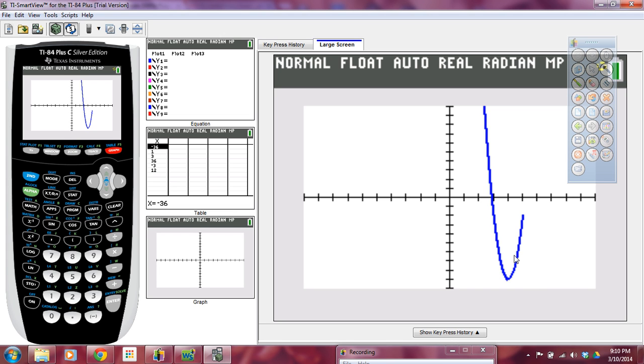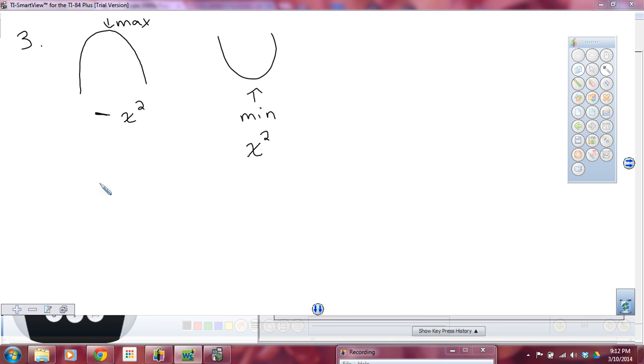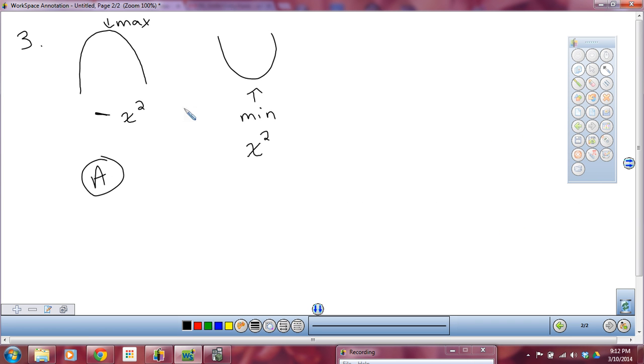Okay? Now, it is also important to know that it says at what value of x. So we don't want to know how low it goes. That would be the y value. We want to know what's the x value at this low point. So if I were to go straight up, the x value would be right here, which is 1, 2, 3, 4. So when x is 4, I have a minimum. So that is answer A. You got to pay really close attention to the wording because they do give you -9 as an option for the minimum. So be careful with that one.